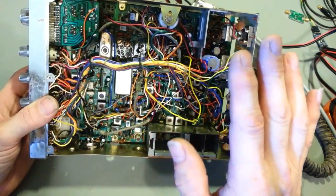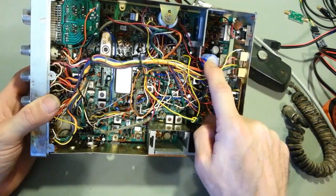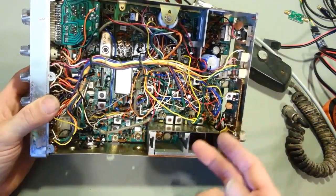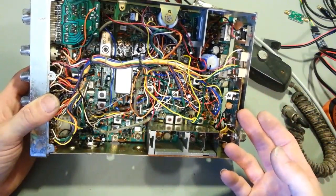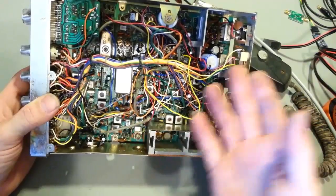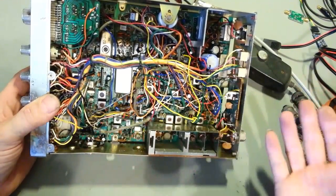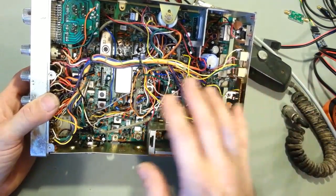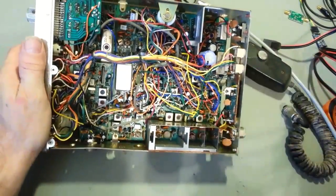I've diagnosed so many old radios with all original electrolytic capacitors. You diagnose and you find a bad cap, and you replace it, and then you find another problem, and you spend a half hour troubleshooting that just to find out it's another bad cap, and you replace it. Well, if you're going to replace all the electrolytic capacitors anyhow, why don't you start there? Replace all the electrolytic capacitors, then try the radio out. You might be surprised, a lot of times you'll take a dead radio, recap it, clean it up, clean the controls, and it'll spring back to life.